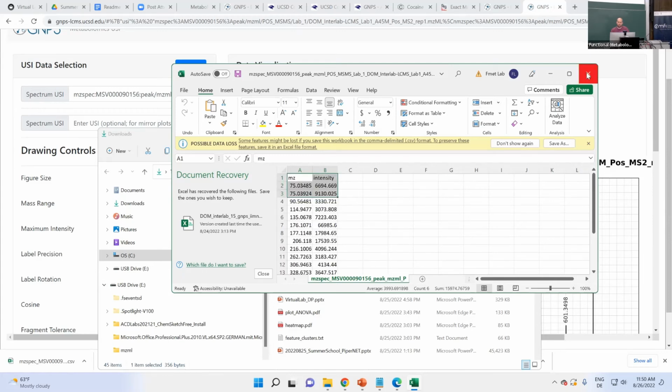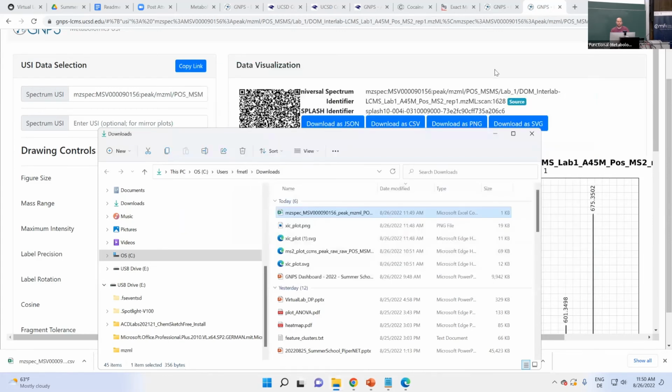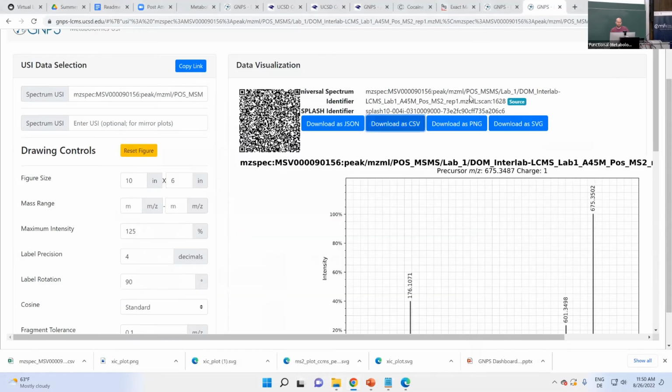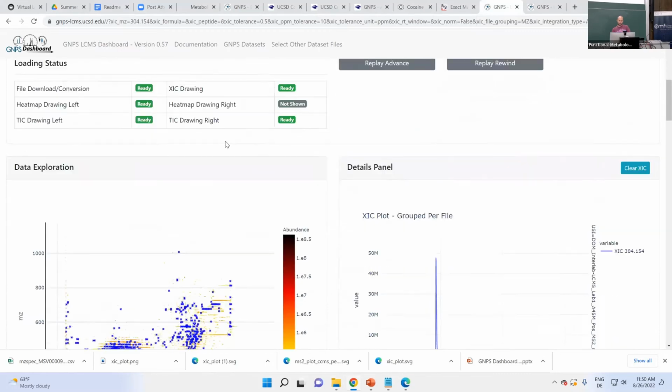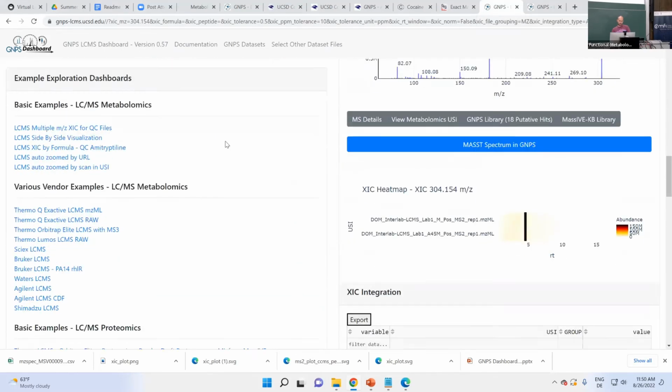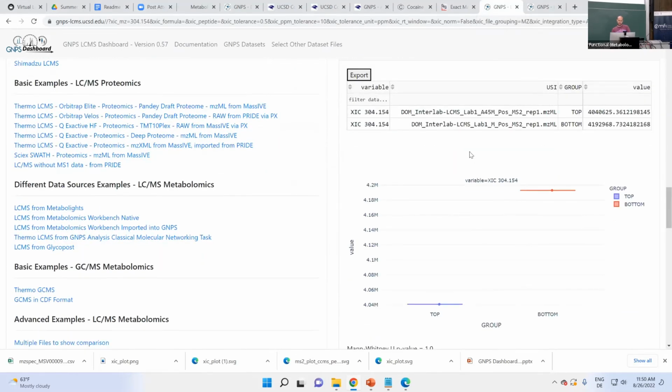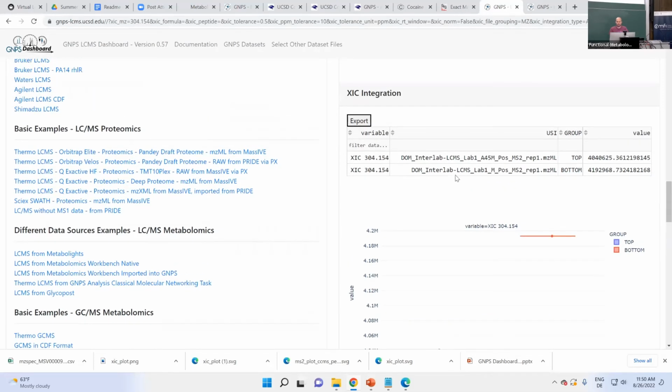In the LC version, there's a feature finding results and export button. Wouldn't that generate exactly the table you want for all the features that were found? Yes, in the dashboard here. You scroll down. It's only in the LC version. So I didn't do feature finding here yet. What I can export here is the peak areas from the XIC I generated, right? So this is this export button here.